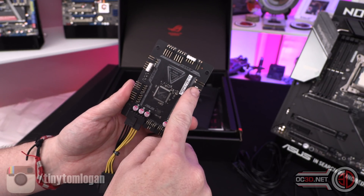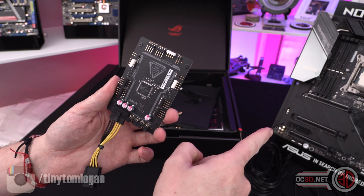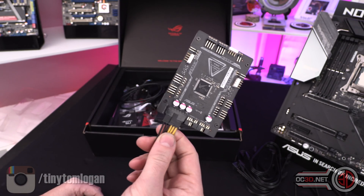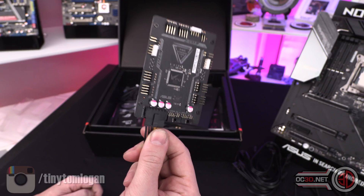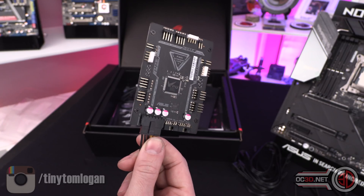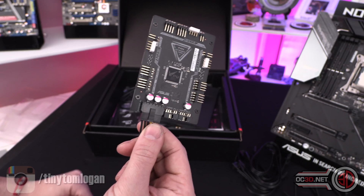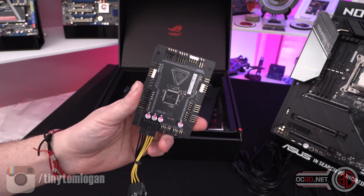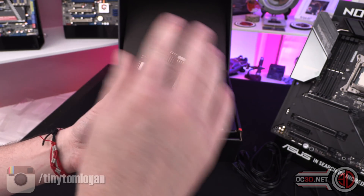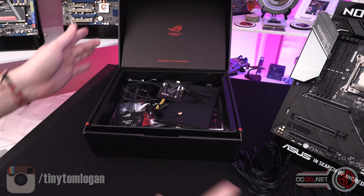You get three RGB headers around here but there's only one addressable RGB on the actual motherboard — one at the bottom and none anywhere else. So if you buy one of the ASUS Thor power supplies, which need an addressable RGB feed, you've got no other addressable RGB available with this board. For a board at this price it should have had two addressable RGBs. You get the node headers and fan headers around the outside, plus three thermal probe headers.